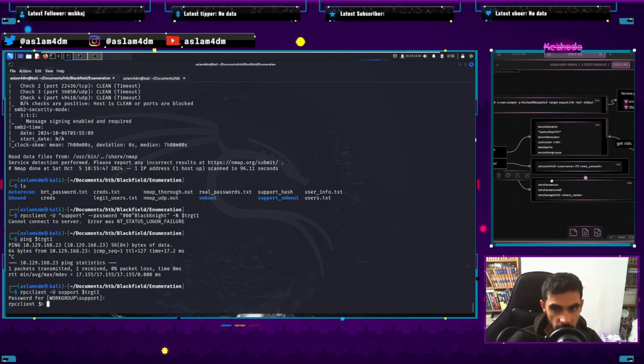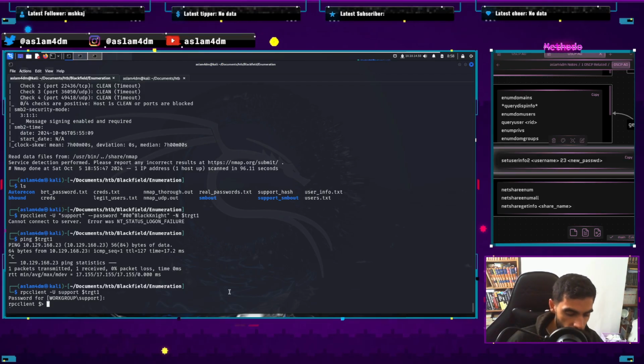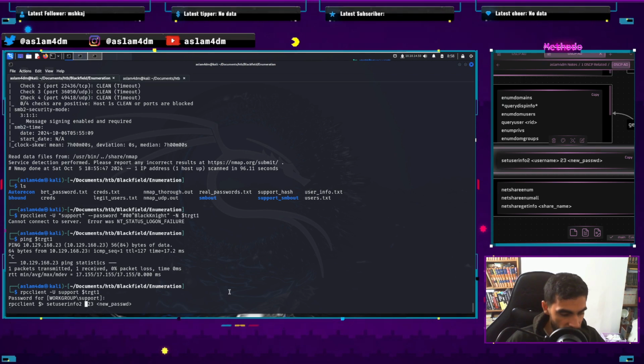So next we're going to run setuserinfo2. And again, last time when I was running this, I started off by trying to set the password to audit2020. But of course, in an AD environment, you will probably be prohibited from setting your password to the same string as your username.